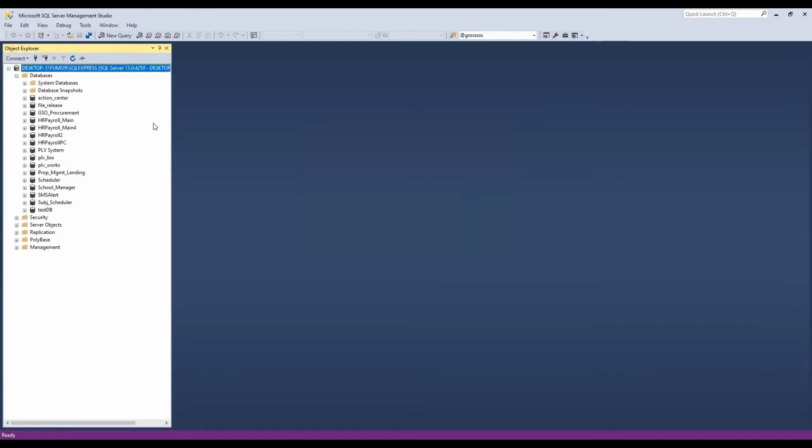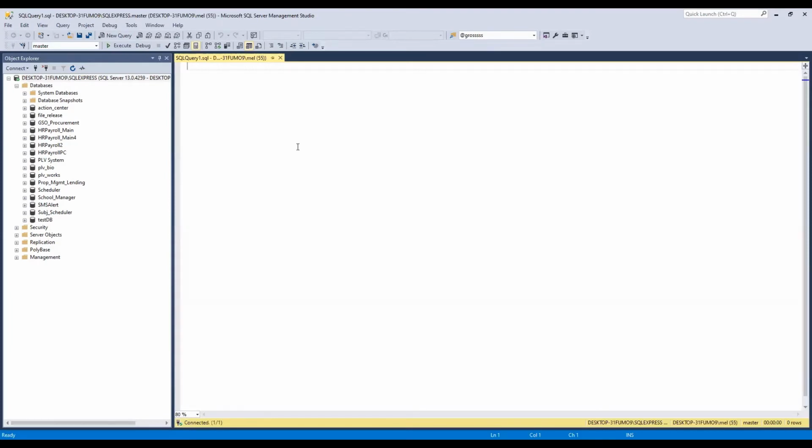So after connecting, you must create a new database. Now, in creating a new database, what we could do is do it by code, using the create database command.